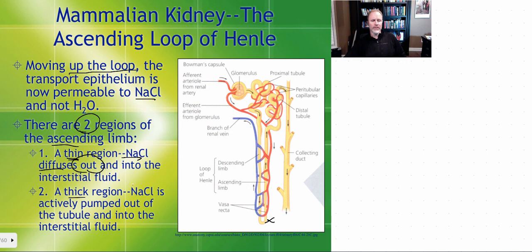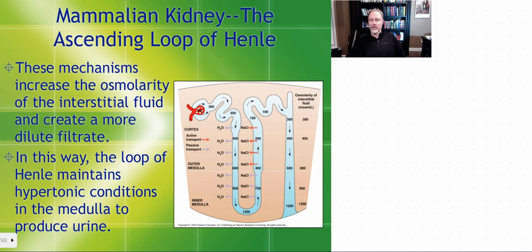And then you have the thick region, which is up a little bit more towards the top, right before you get to these distal convoluted tubules here. This thick region is where sodium chloride is going to be actively pumped out into the interstitial fluid, and it's going to have an impact on the things that we talked about. So you can see here, this is the picture again. You can see the red showing the active pumping of the sodium chloride, the blue, the passive pumping, and then the water, of course, all the way through here is being passively pumped out. And this is the way that this loop of Henle maintains the hypertonic conditions of the medulla, like I was just saying, and being able to produce this urine as we start to leave this collecting duct.